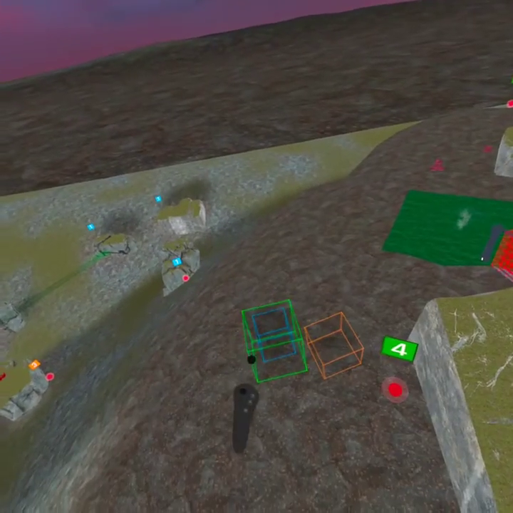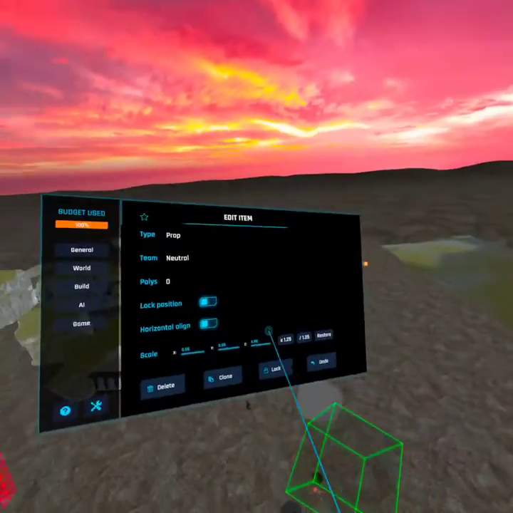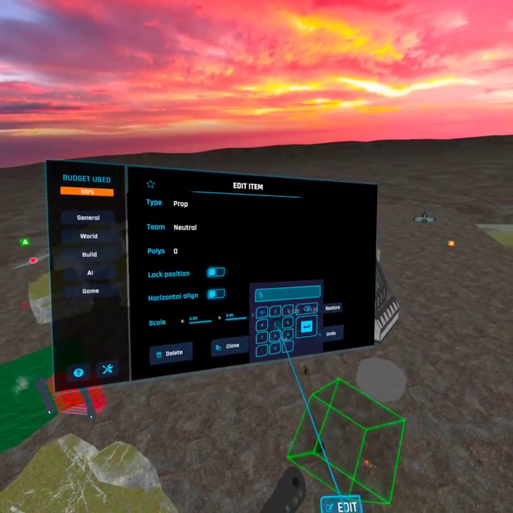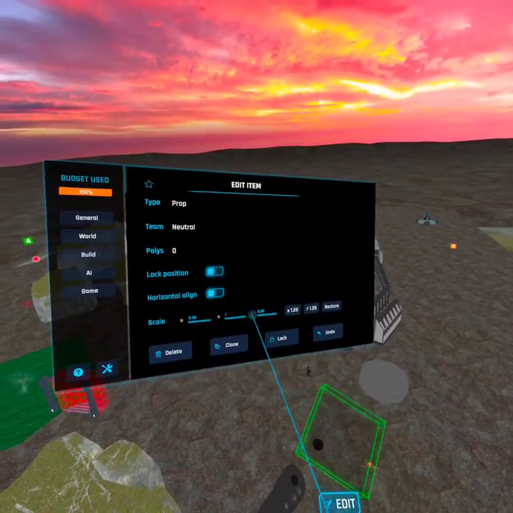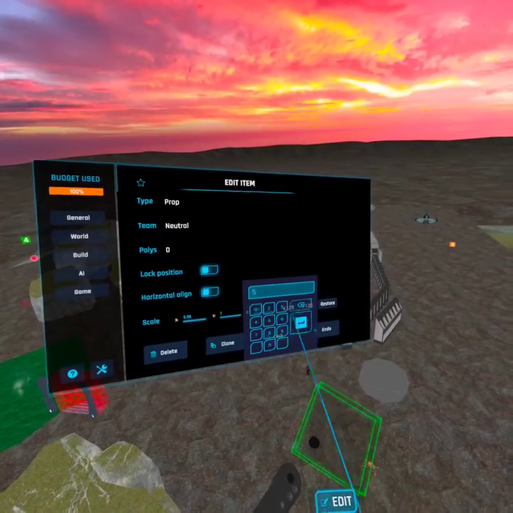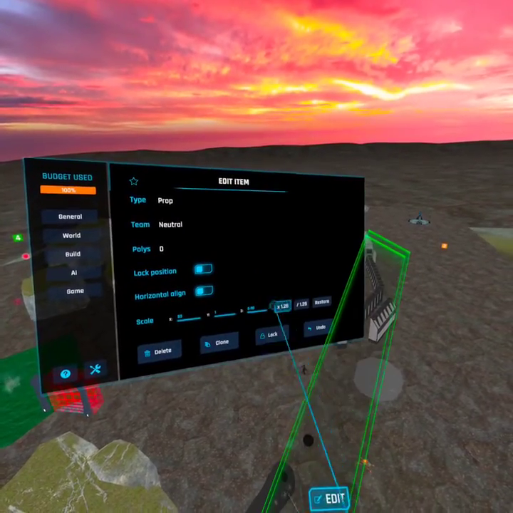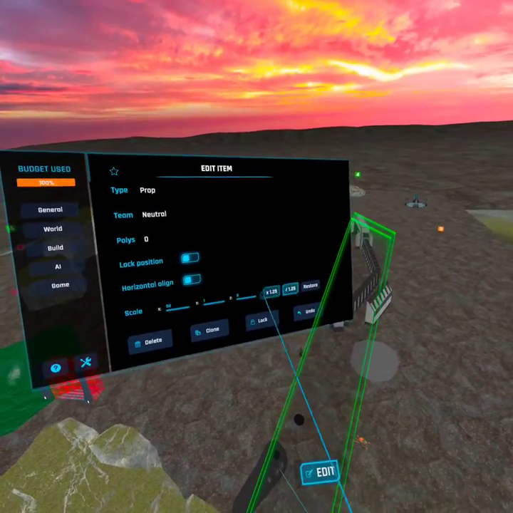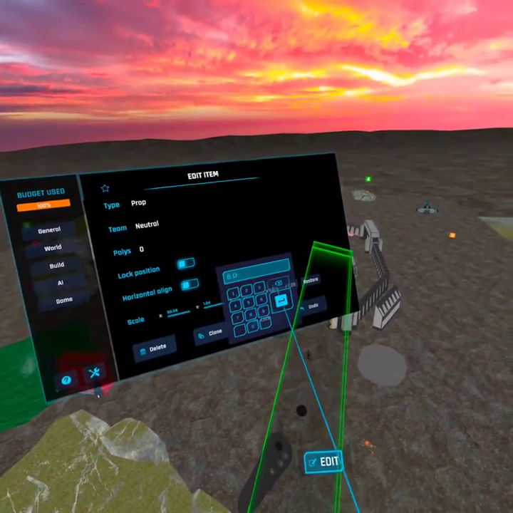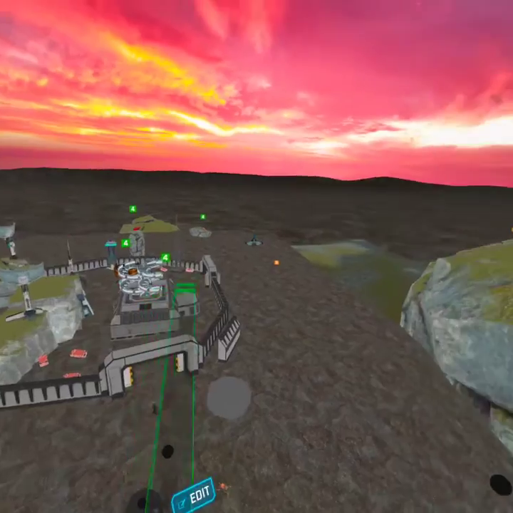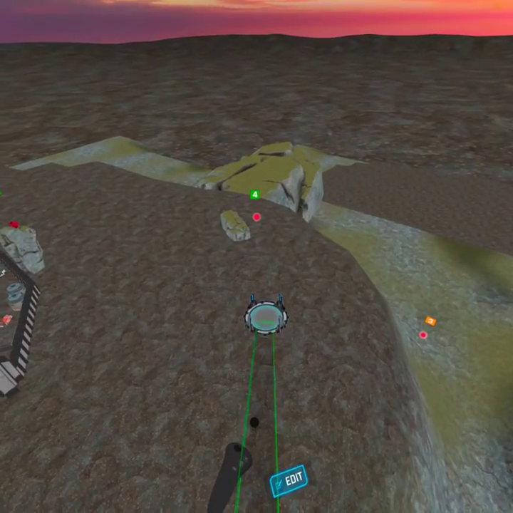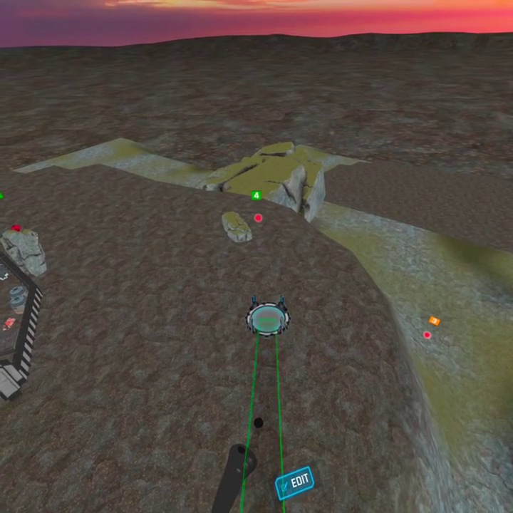Well, that is where these invisible platforms come in handy. So let's take this and make it look like this, right?